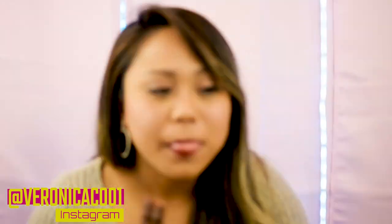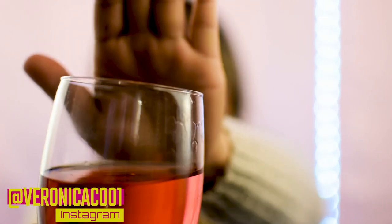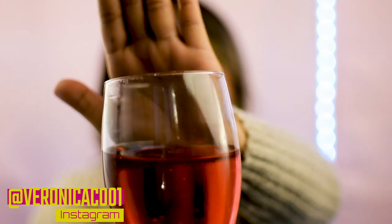So, we're gonna try the first bite, the hotdog, the greasy food. Let's see. Spicy. Next one is the drink. Let's see if it leaves a mark on this wine glass. But it's smart enough, besh. As you can see, there's no smudge or lip stain. So, thumbs up for that.